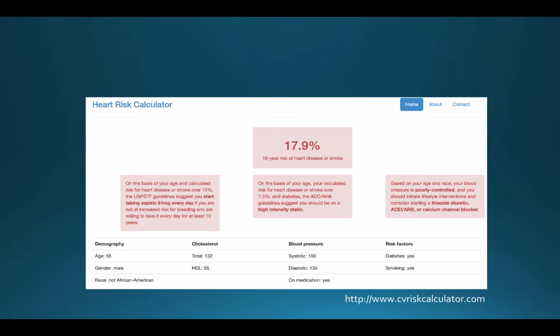And you can see this is a fairly younger person, so diabetes and smoking, if you were to pull those out of there, that would greatly, greatly reduce their 10-year risk of heart disease or stroke. And so again, like I said, just go there, check it out, play with the numbers a little bit. Like I said, that diastolic was a little bit goofy there. But I think you get the sense of some of the risk factors that come into play here and how they can substantially increase your 10-year risk.